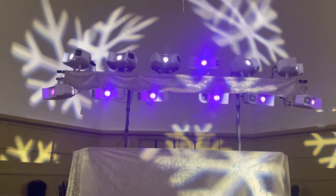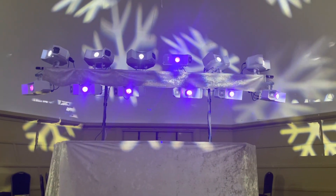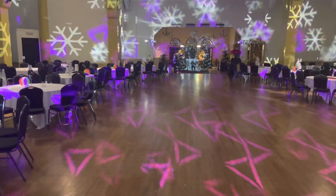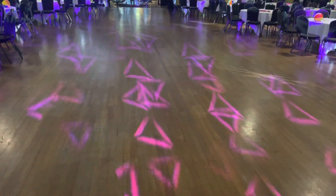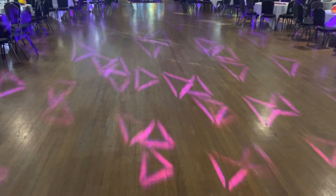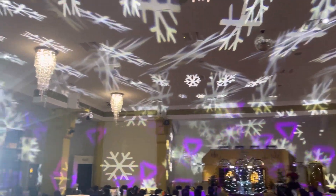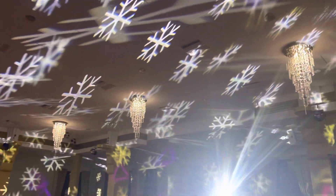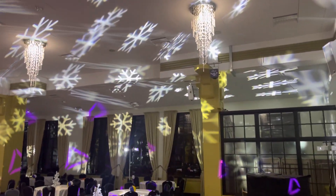Now let's talk about lighting. My favorite lights are these up here — Equinox Helix. There are five on top, actually, including one XP because I had one go faulty and swapped things around. The six underneath are the XP versions, and these are just incredible. If you're a DJ and you want to fill a room with light, particularly the XP version — it's 150 watts rather than 100 watts, so considerably brighter. That's what's producing all these pink triangles on the floor. Pink and purple colors are the hardest to produce, whereas white on the roof with the standard Helix is much easier and more obvious.